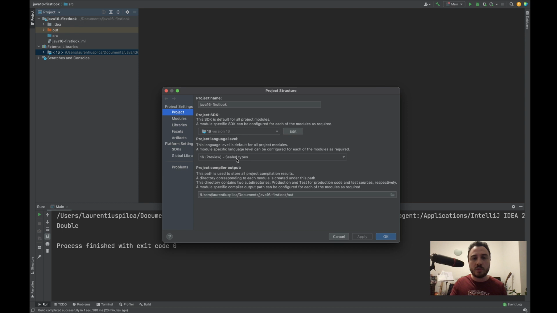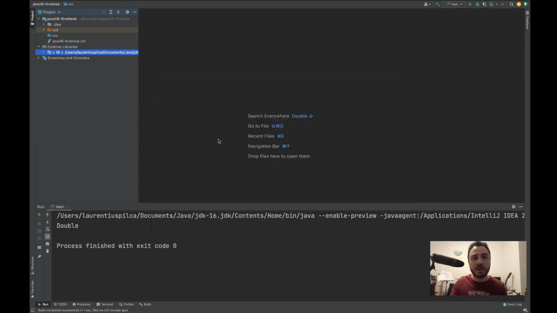So you won't be able to use them unless you use the preview mode, in my case, in which the IDE will add the preview attribute when compiling and running my application. Otherwise, you'll not be able to use the preview features. So that's the first thing you need to be aware of.